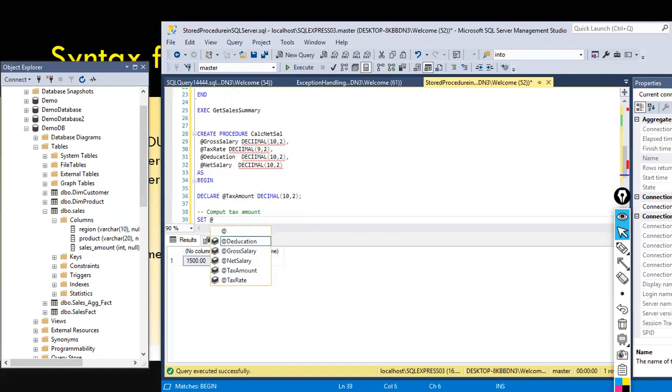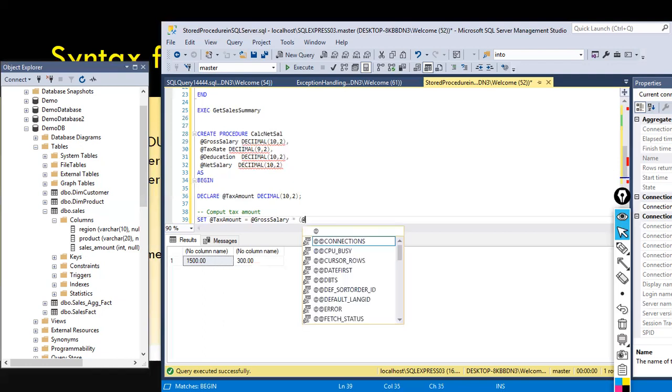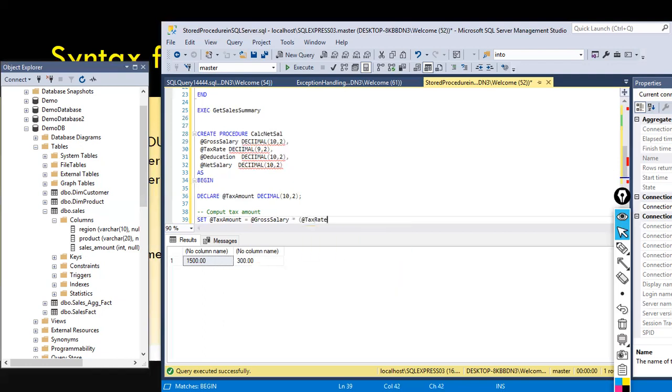SET @tax_amount, store the value, sorry, this one tax amount, is equivalent to the right side: @gross_salary into @tax_rate divided by 100, or something like that. Okay.